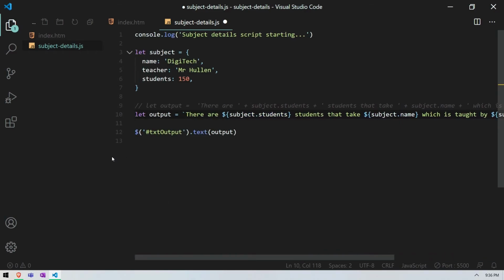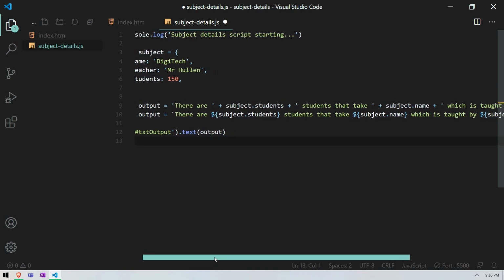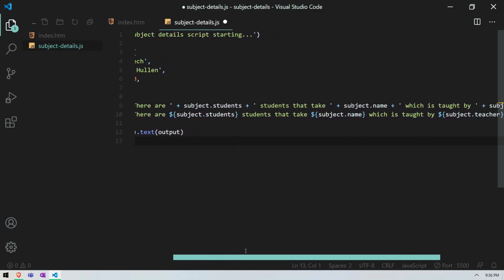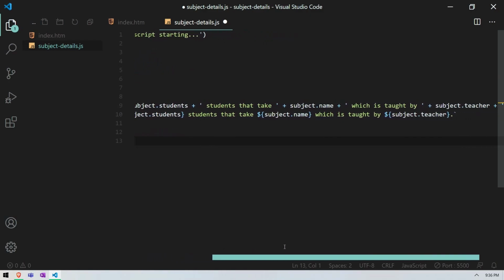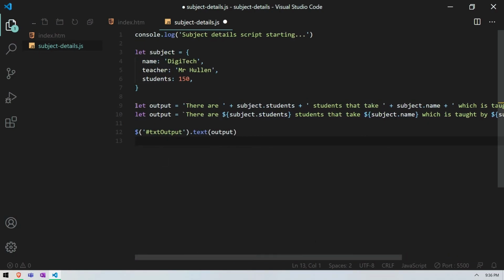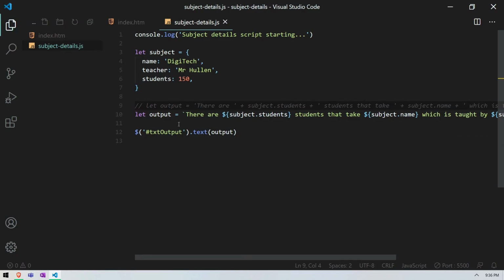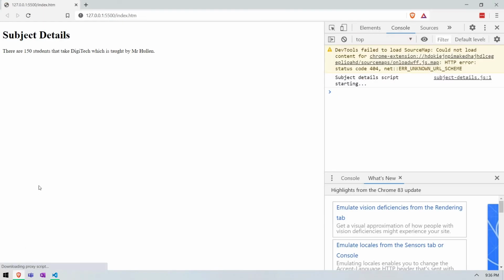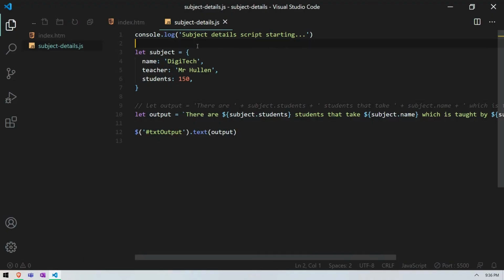Some people find it a lot easier to read, but it does have curly brackets and $ signs. So these two lines, 9 and 10, do exactly the same thing. It's just personal preference of which one you think is simpler and easier to read. Some people think pluses and separate quotes are easier. Some people think a $ sign and a curly bracket is not that bad. So you can see the page hasn't changed at all.